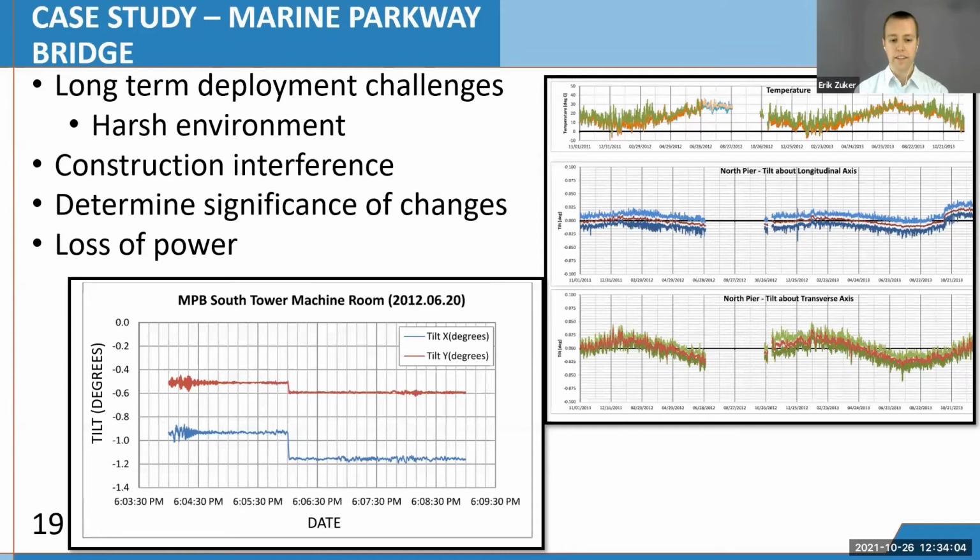We were able to find that the sensor shown here as a tilt baseline also had a major acceleration event during that same time frame, whereas that was not reflected by the other sensor on the pier. And looking back at maintenance records, it appears that someone from the maintenance team accidentally bumped or dropped something on the sensor, and it changed this, so just those 0.2 degrees within the mounting. And so by doing the detective work, we were able to better understand what had occurred.